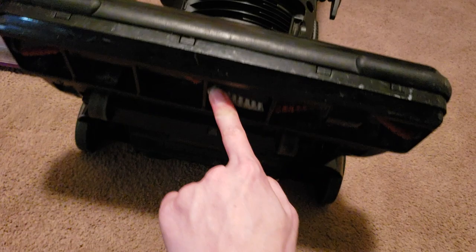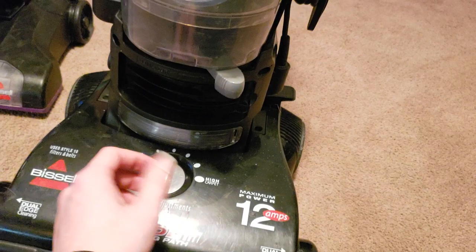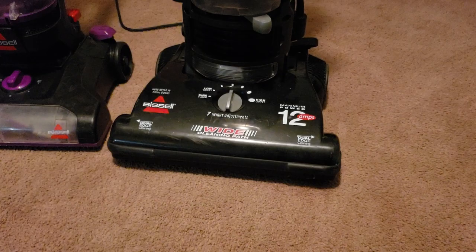And so, yeah, this is obviously not complete. It still needs more work, but that's the state of it right now. So I need to get the rust off the motor spindle, which I'm pretty sure I can do with some sandpaper, and just turn it on and have the sandpaper rub the rust off. But obviously the housing not fitting the brush roll is a big issue. And also one of the screws busted off, but the rest of them are fine.